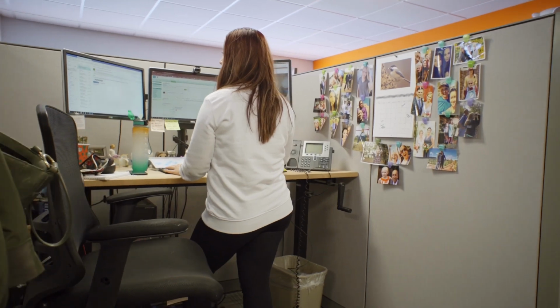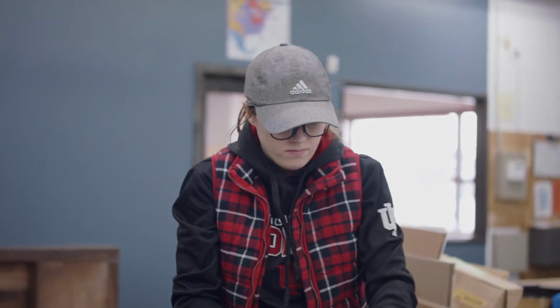We have a large dedicated team who is processing these requests all day long, and they're prioritizing based on who the customer is, where the customer is, and how we can best support getting them back up and running. We're playing a part in possibly saving somebody's life. So the quality of the part getting there is just as big as the speed of it getting there. They both go hand in hand.